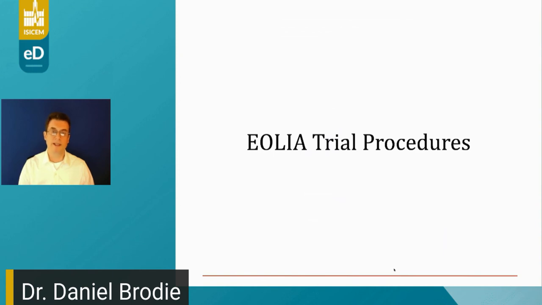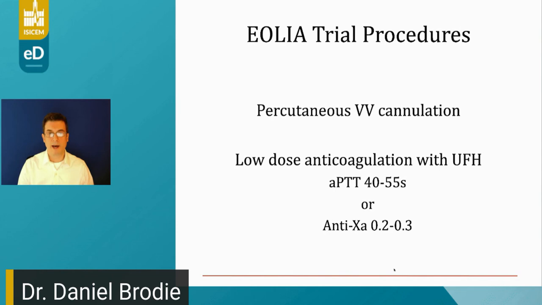So with all of that data, how do we use ECMO for ARDS? Ultimately, most of the various approaches are still untested individually. However, because of that, it is very reasonable to adapt some of the protocols from the EOLIA trial or the CESAR trial as examples. In EOLIA, there was percutaneous VV cannulation. A low-dose anticoagulation strategy with unfractionated heparin was chosen. However, in COVID-19, many centers are using higher doses, but that is without direct evidence. For that, an aPTT of 40 to 55 seconds or anti-Xa of 0.2 to 0.3 is a typical approach.